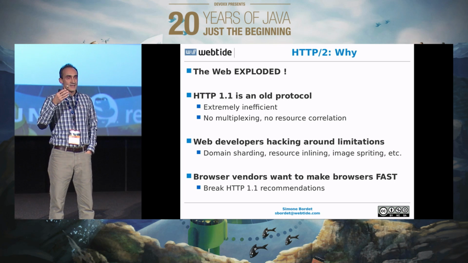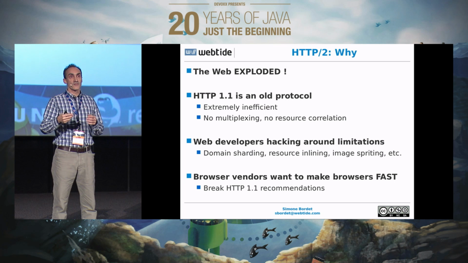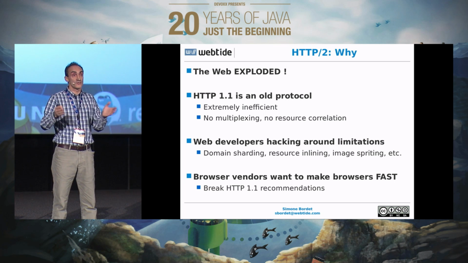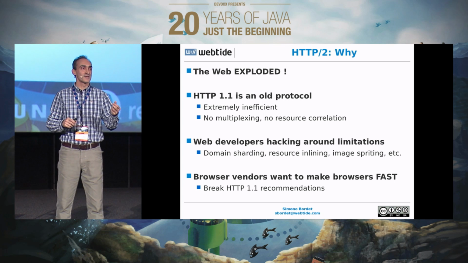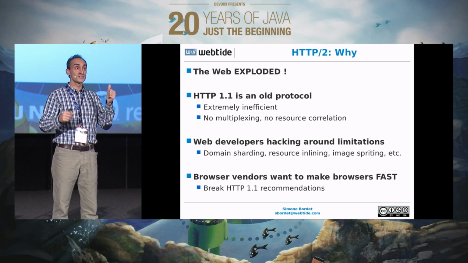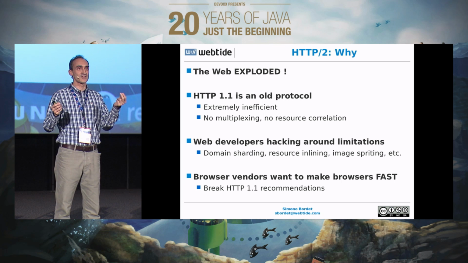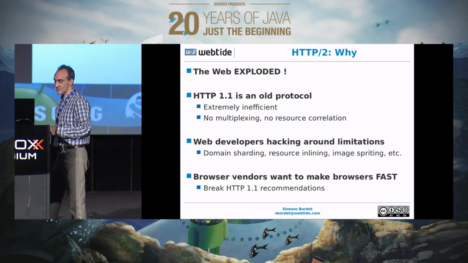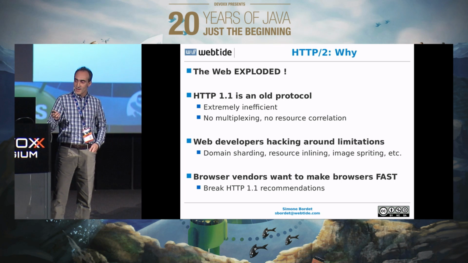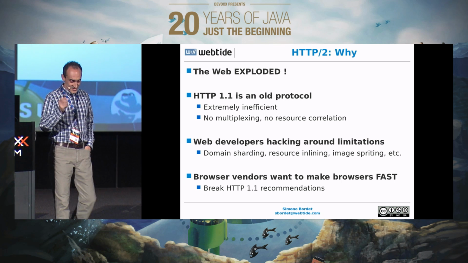The browser basically opens, instead of just 2 connections like HTTP 1.1 recommended, maybe 18, 24 connections to a single server maybe, because then there's virtual hosting, and the server that actually serves all those resources is a single one, right? Imagine if every single browser that points to CNN.com opens 24 connections to the single CNN.com server. They need to have a lot of hardware, right? So it's not good.